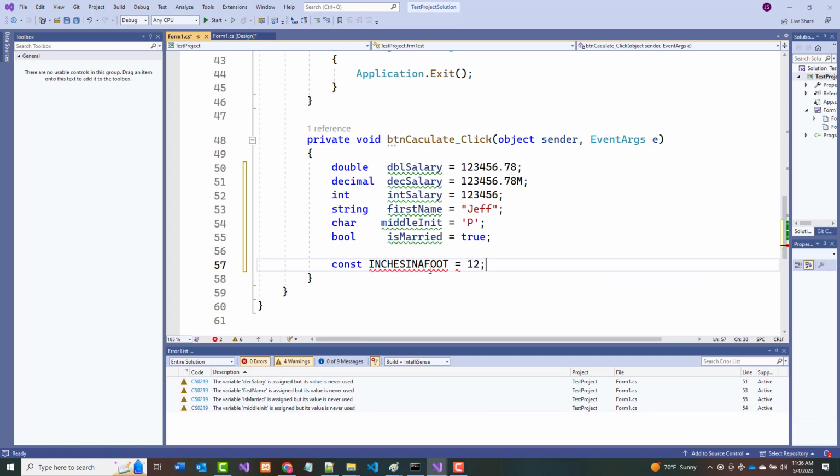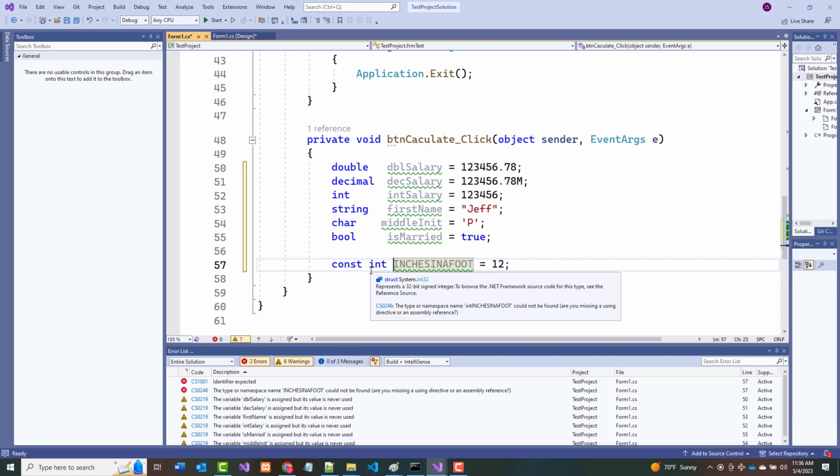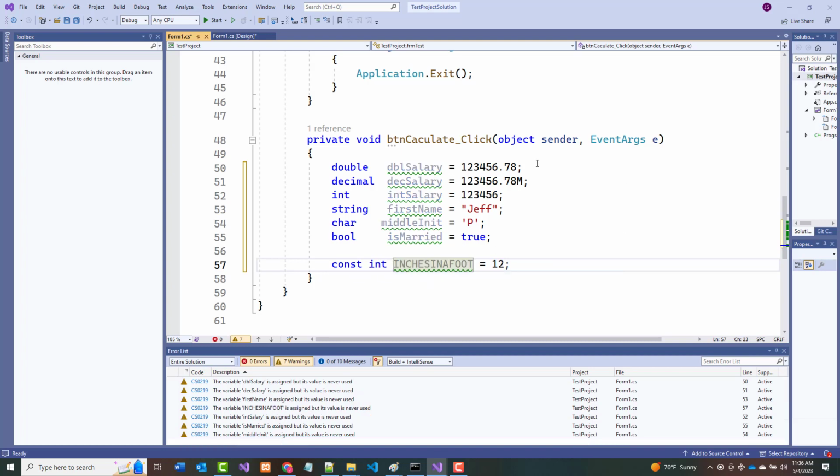Now it doesn't like it because I didn't let it know what type of value is in there. But if I say const int, everything's hunky-dory. And you can make constants of type double, of type decimal, of type int, of type string, etc. Virtually everything that's in here.